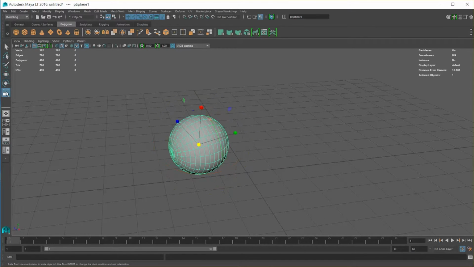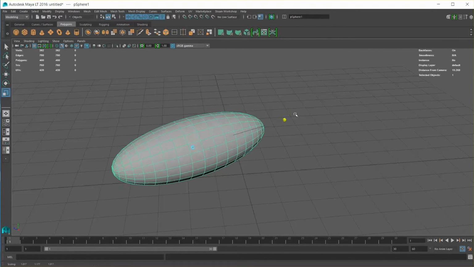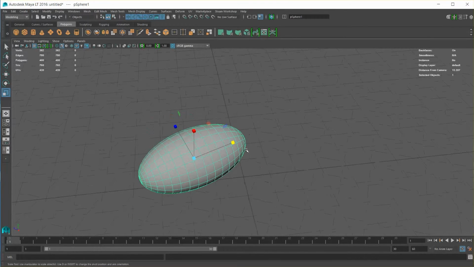And then the last feature we have is scale. That's the R key on your keyboard. This allows you to scale an object up uniformly. If you select the center cube, or if you select one of the cubes along these axes, we're actually scaling along that axis. Now, one thing you'll notice is that we're not scaling with respect to the world coordinate system. This is pretty interesting. We have the choice of choosing what coordinate system to modify our object in.